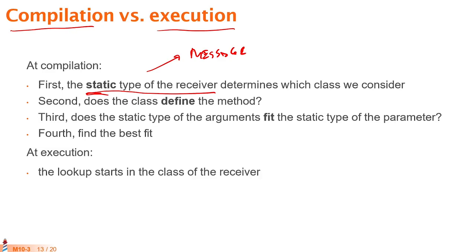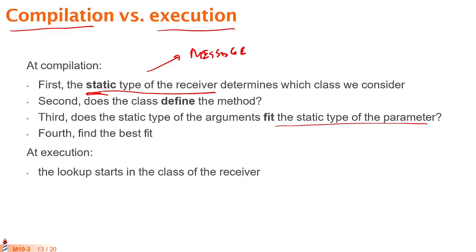Second, once we have found this static type, we can now ask ourselves if the class of the static type defines the method that we are looking for by name. And if it has this method by name, we have to see which is the best fit with the parameters that we have.